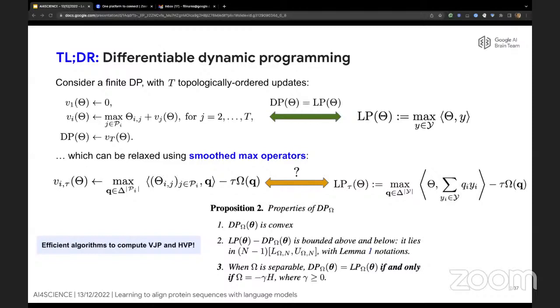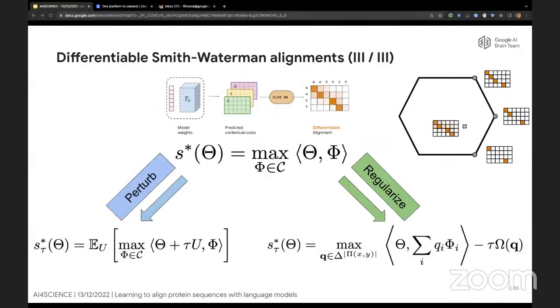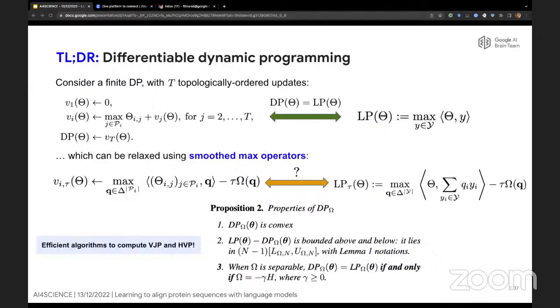And one way to do it theoretically would be to add some regularization. Intuitively, this regularization is basically penalizing solutions that are very close to a vertex, so that we are encouraging the model to get something closer to the interior. And this will give us smoothness. Now, this is nice in principle, but in most cases, it's very hard to solve this relaxed problem. So what the authors propose to do instead, which at first feels like a heuristic, is: let's not relax this, let's just relax the updates. And this defines a different solution.